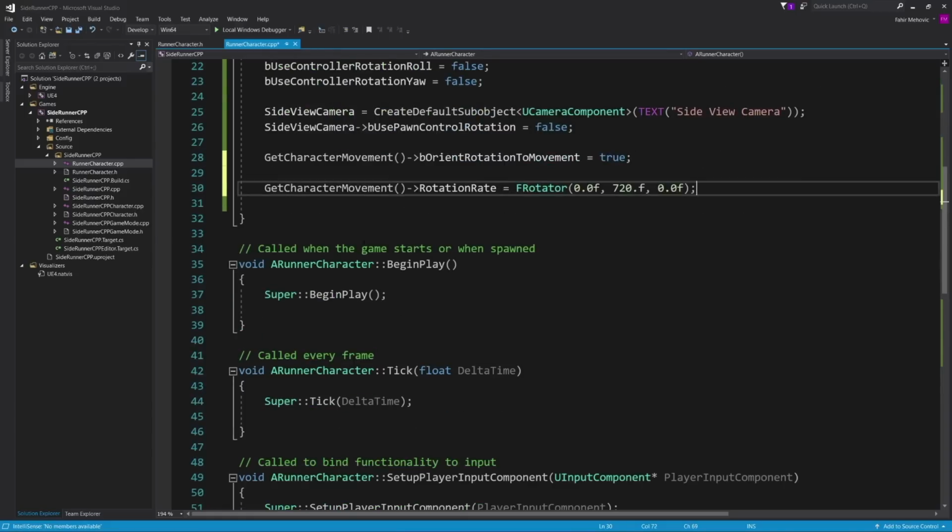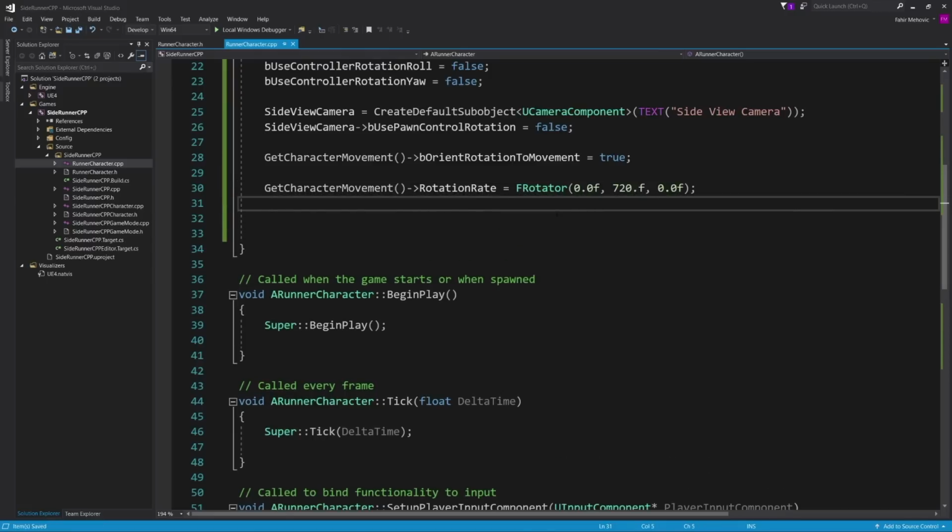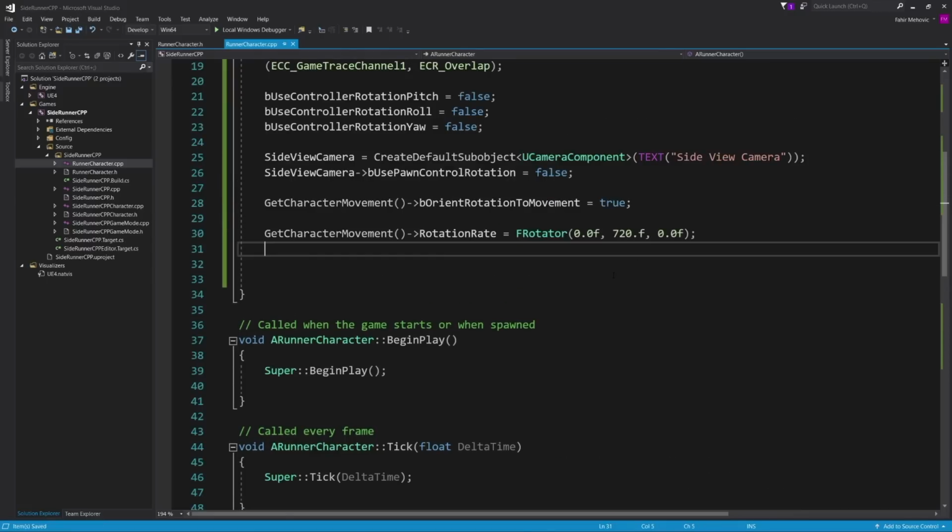Now, if somebody is confused, if this is your first time seeing Unreal Engine C++ code, first things first, I am advising you to go through my C++ tutorial series here on YouTube. You'll have that in my academy as well. But what I wanted to say is, if you're confused why I'm using 0.0 here, but over here 720 point, and I don't add 0, what is the difference? Well, there isn't actually. You can add 0, you can omit 0, it's the same exact thing. So that is when it comes to the rotation rate. And I'm going to add 0.0 here and move this backwards, and there you go.